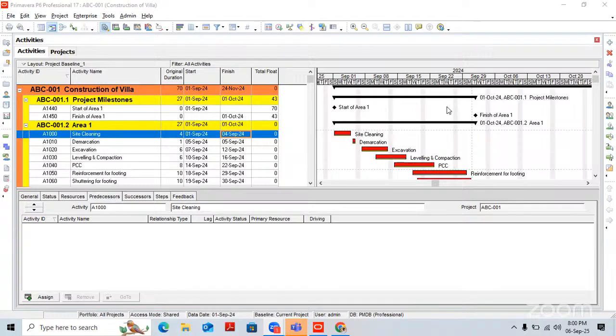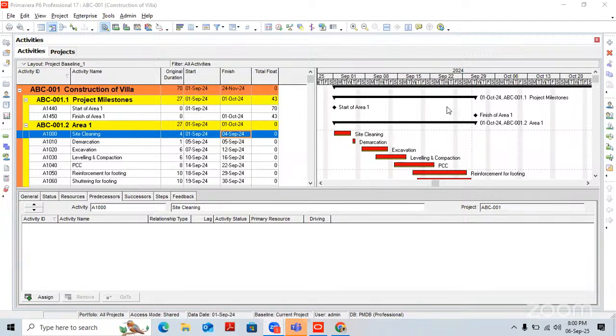Quick question with that: when you have such other factors to consider for that particular activity, as you're explaining, would it then make sense that we would say such an activity has a constraint, for instance, must start on a date? Yes, we can use a constraint. Okay, but what is a constraint again?